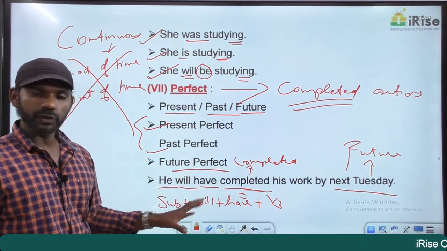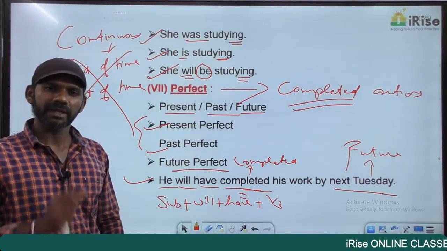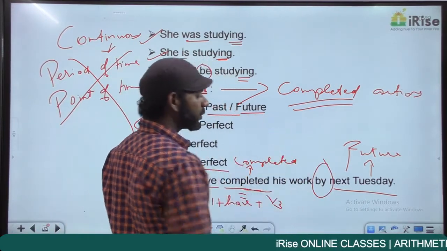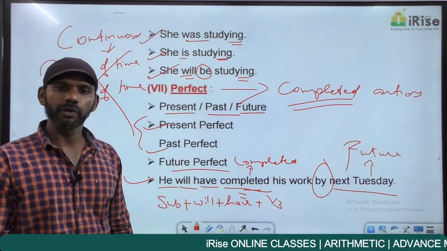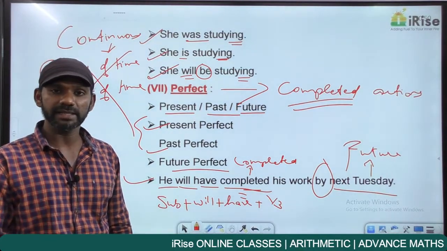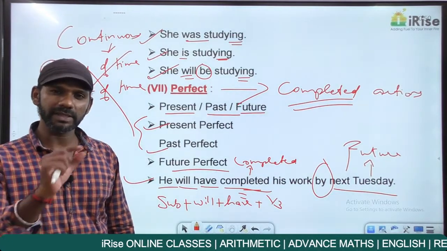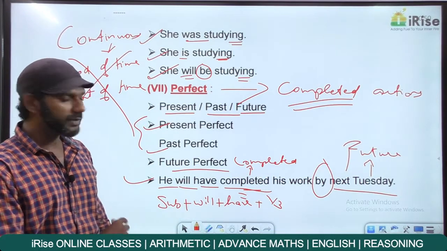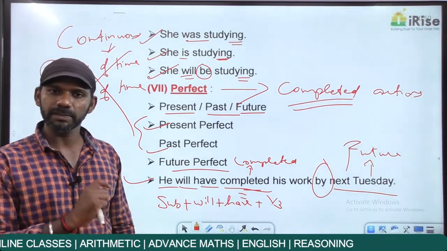It is in the future perfect tense, grammatically correct. That is based on the meaning. A simple reason: by appears in future perfect tense. By next Tuesday, by tomorrow, by next Monday, by next month, by 2025. So by comes in future perfect tense. Sometimes a simple rule like this is enough for us to get the answer. So future perfect is for an action that gets completed in the future, and by comes in future perfect tense.